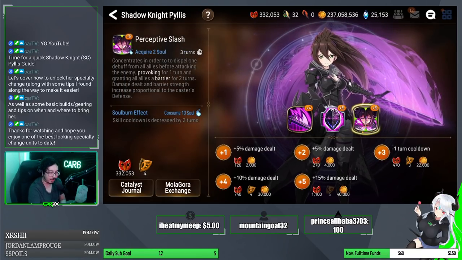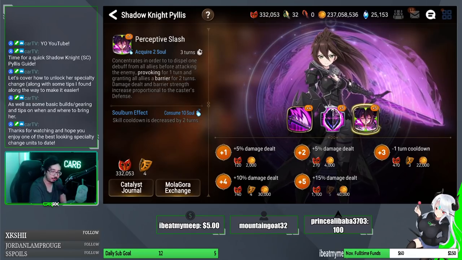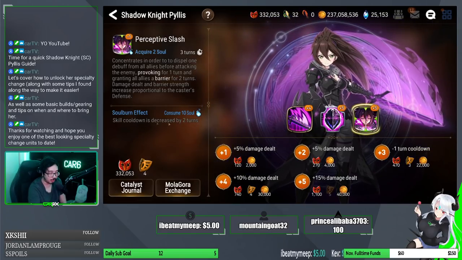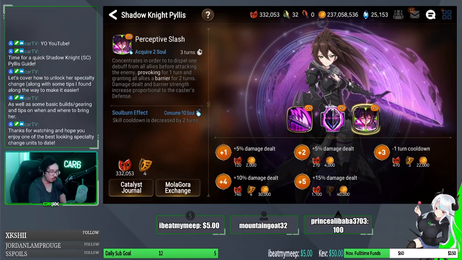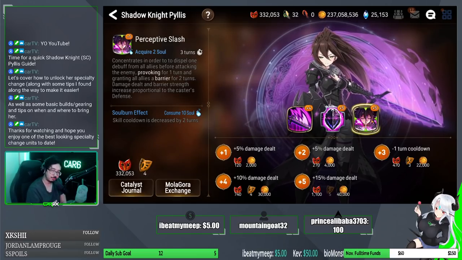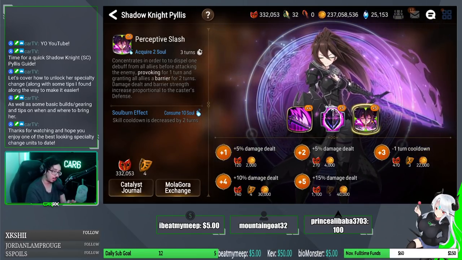If you want to save some catalyst, guys, and you're building a non-damage support Pyllis, go ahead and just get -1 turn cooldown on the skill 3. This is very important, guys, because with the Soul Burn, -2 turn skill cooldown, we're going to be able to spam the skill 3s non-stop, and that's going to lock down a unit. That's going to continually provide cleansing, and that's going to provide big barriers as well as combat readiness push.